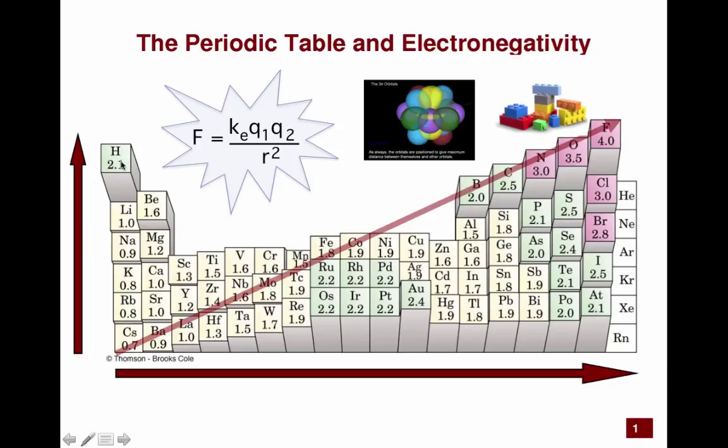And then there's the unique hydrogen atom that has unique properties. It's also quite reactive. So electronegativity, when you get to chemistry, is the way chemists talk about the interaction between Coulomb's law and these crazy quantum orbitals. Electronegativity also doesn't just talk about how reactive elements are, how much they're attracted to each other, but it also gives a descriptor of how they click together, or if they click together.